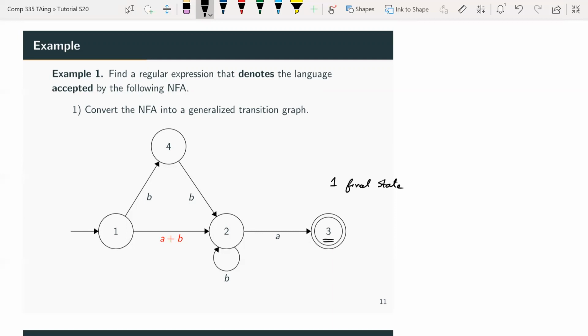In this case, you need to eliminate 4 and 2. It doesn't matter in what order you do it. It'll change the look of your regular expression, but they'll be equivalent. So let's say, just for the sake of it, we start with 2.